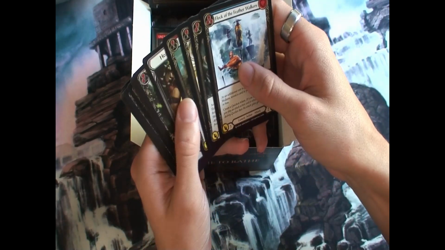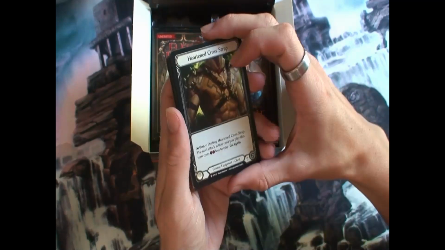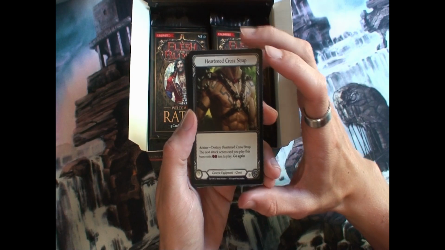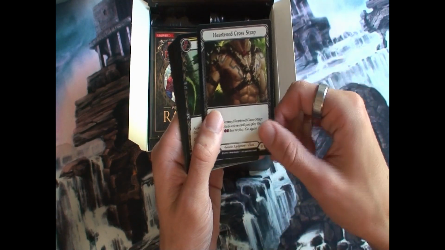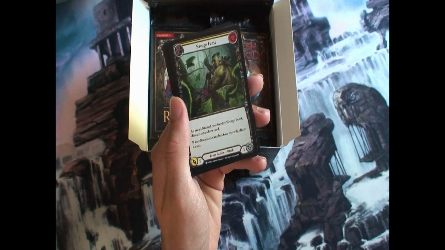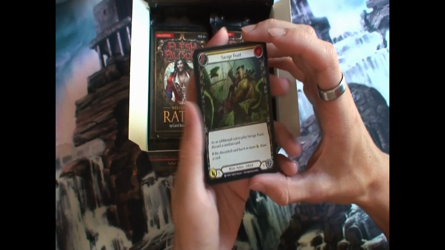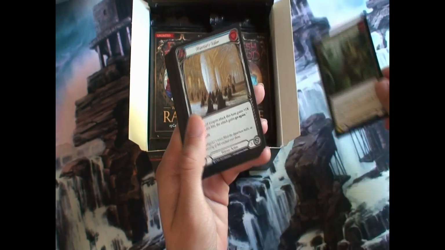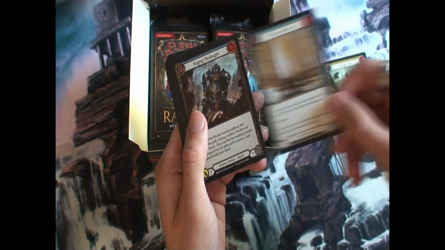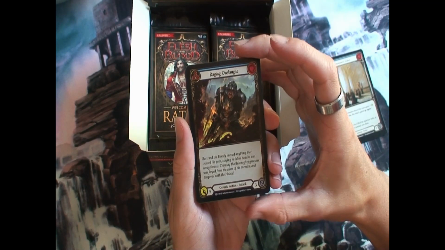So I'm only going to be looking at the rares and the foils in this. Just all of the interesting stuff, pretty much. First pack, we've got a Savage Feast, a Brute Rare. And our next rare is a Warrior's Valor. Now, first foil is a foil blue Raging Onslaught.